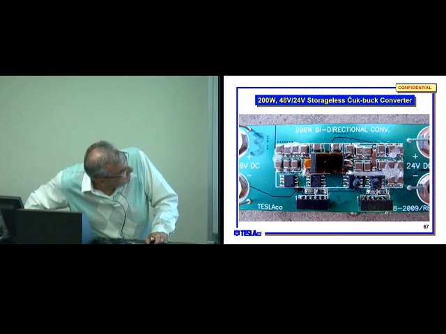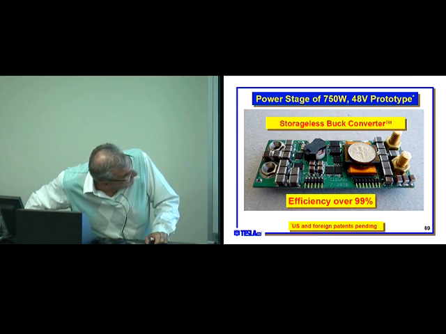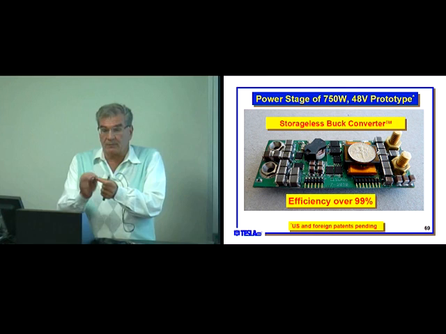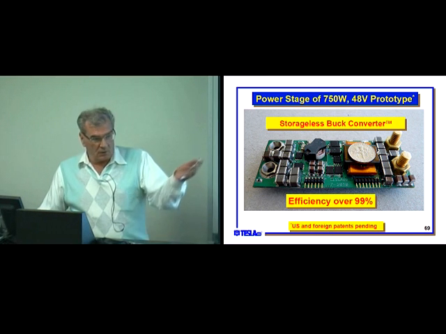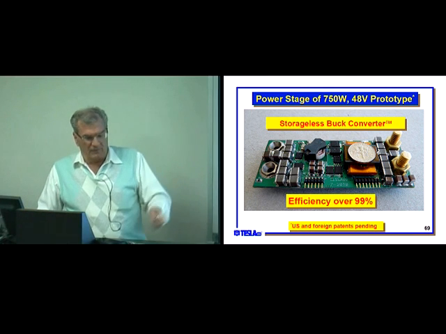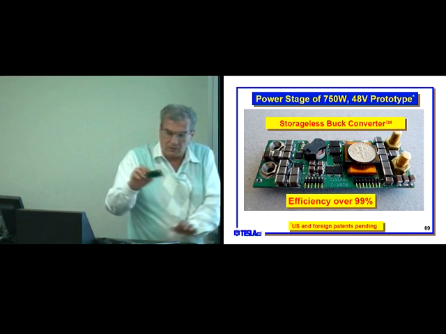This is the size of it. And the magnetics here is a very little core with a 30 millimeter square. You know, normal PWM converters will need a 40 times bigger core. So this is something for a very high power density converter. I'll show you. You can go around so you can see it.